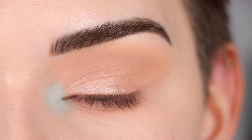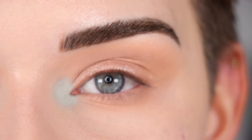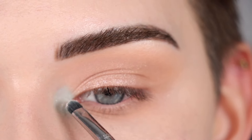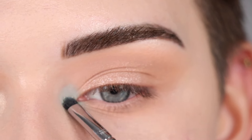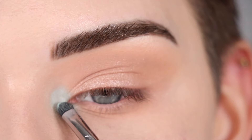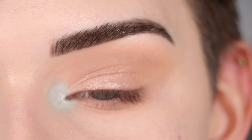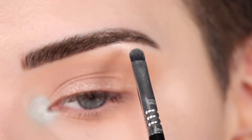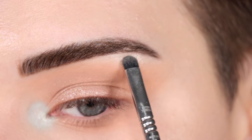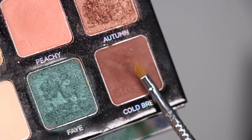I always like to add a shimmery white shade on top of that pastel color just to make it pop even more, because I do love a shimmery inner corner. For my white I'm going to take my Rare Beauty highlighter in Enlighten and that's going to go on my very inner corner right on top of the blue. You can go back and forth between your two inner corner shades until you're happy — I like just enough of that white shimmer to make it pop while you can still see the blue underneath. I'm also going to add that highlighter right under my brow. To finish up this look I'm going to do a dark brown shadow wing using Cold Brew from the Sigma palette.